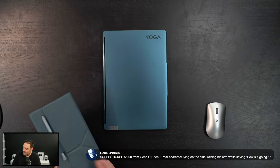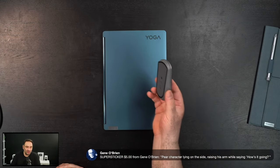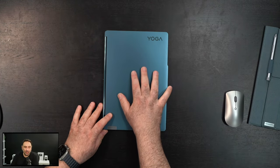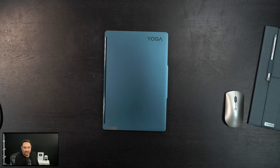Okay, so that's the travel package. You also get the mouse. I didn't count the mouse in the weight, but you get an idea of what the weight is going to be.